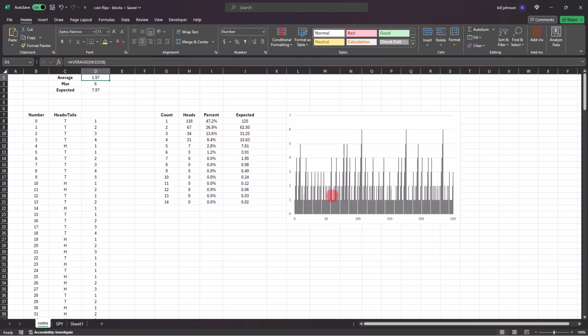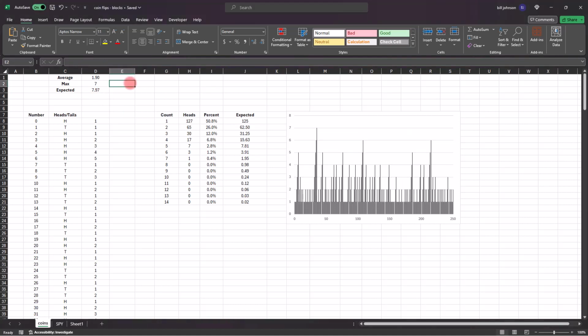Now over here is a graph showing the individual 1s, 2s, and 3s that we got. And the largest number we got was 6. That's showing right up there. Again, the expected amount would be 8. Now if I hit F9 in Excel, it will recalculate the sheet for us. So let's give that a try. And there we go. You can see that the numbers got closer to 50%, roughly 25%, roughly 1/8 or 12.5%, all the way down. Notice again that these percentages get cut in half roughly at each step. That's exactly what you should expect.